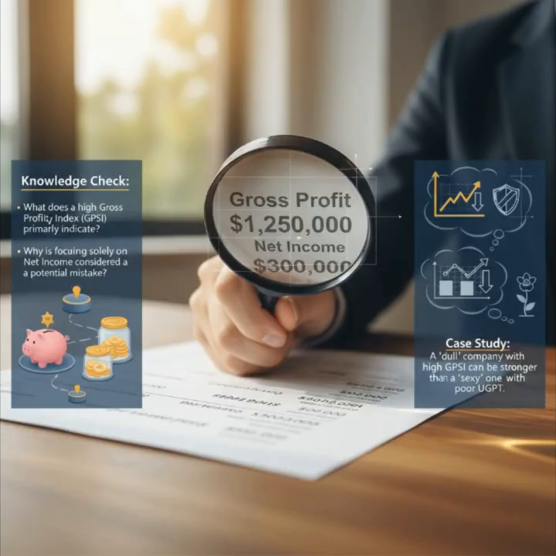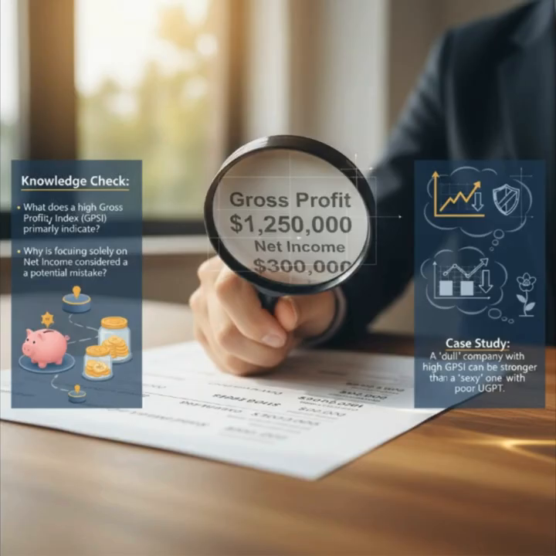Now, contrast this with a sexy growth story, like a rapidly scaling software startup. It might show improving gross margins in percentage terms, but its UGPT could be declining. This would mean the cost to acquire and serve each new customer is rising unsustainably, a major red flag that the market, focused on revenue growth, might miss.